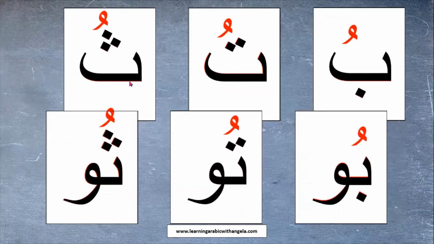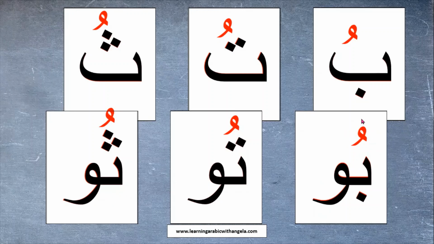So as you can see here, the short vowels are on top. So bu becomes boo, tu becomes too, thu becomes thoo. I've got some tips to help you remember, like with the dots. Always remember that ba, the dot goes on the bottom, so ba for bottom. Ta has two dots, so ta for two, and on the top, so ta, two, top. And tha is for three, so it has three dots on the top. So bu, tu, and thu.